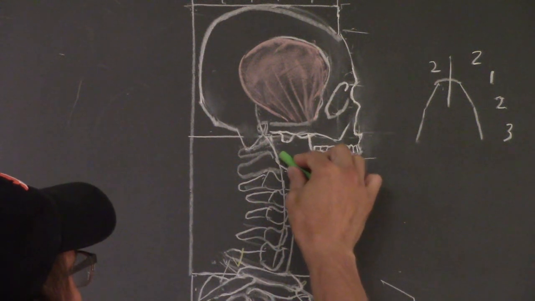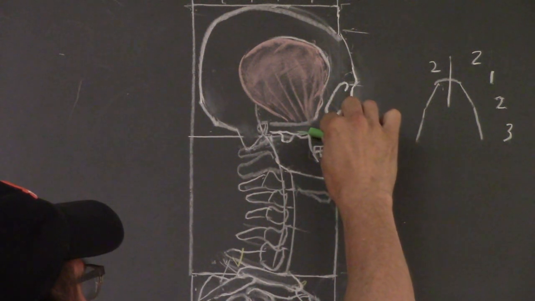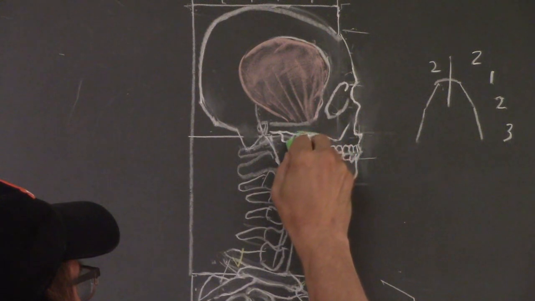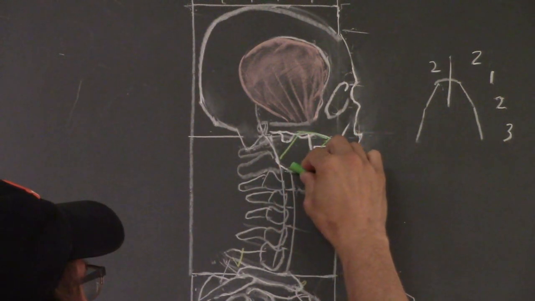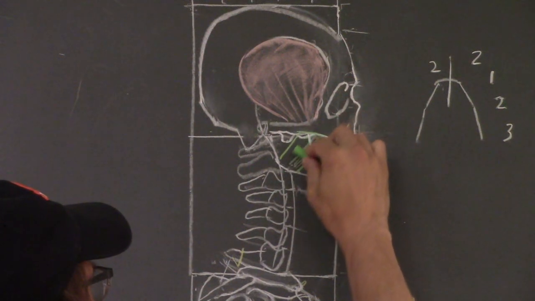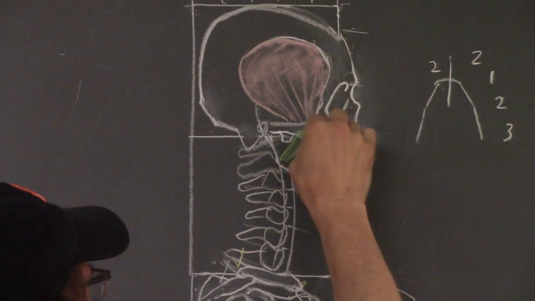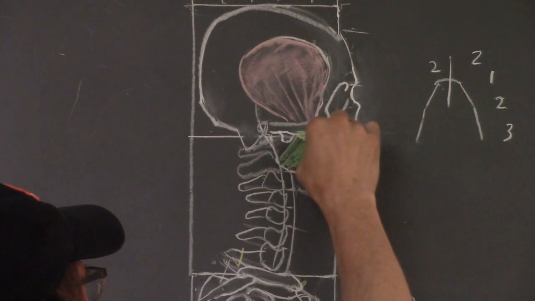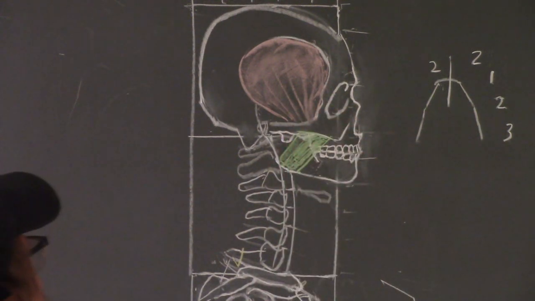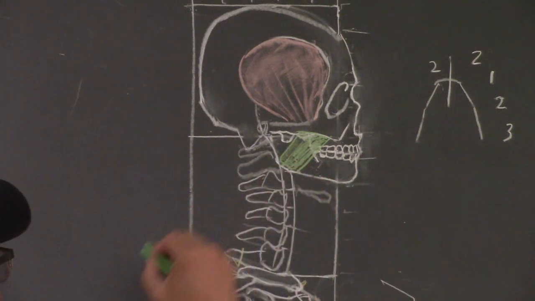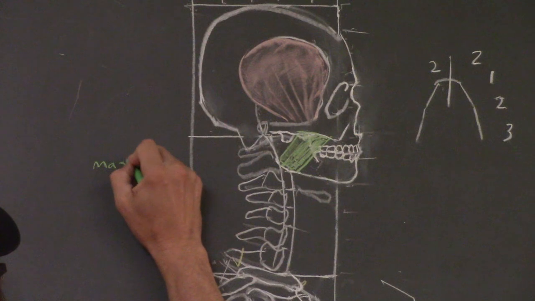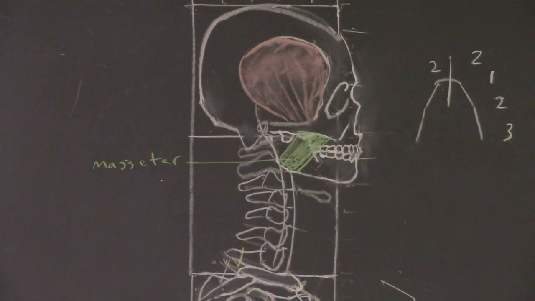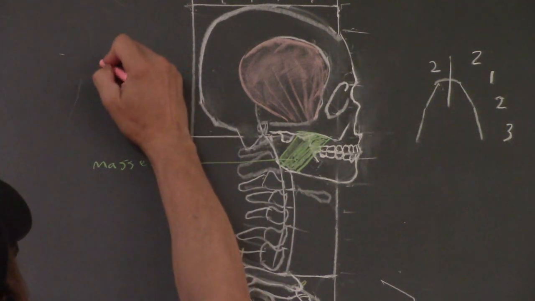And the masseter is going to attach all along the bottom of the zygomatic arch, and it's going to come back to the back corner of the mouth here. So it's going to have this kind of shape to it. And the muscle fibers are going to go in this direction. Okay, so give that a little bit of color too. Now we'll be putting quite a few muscles behind the masseter, but for now, we'll have that there, okay? And temporalis.